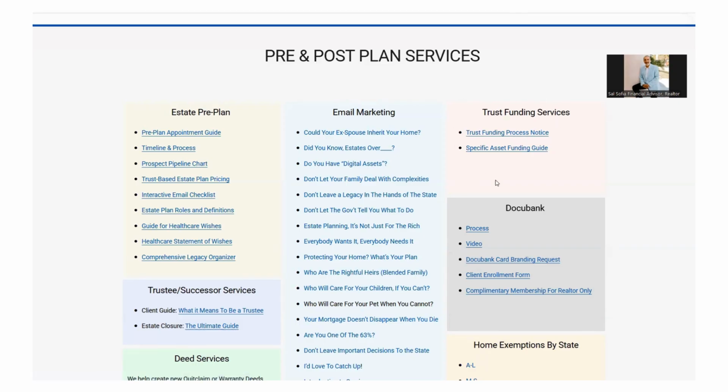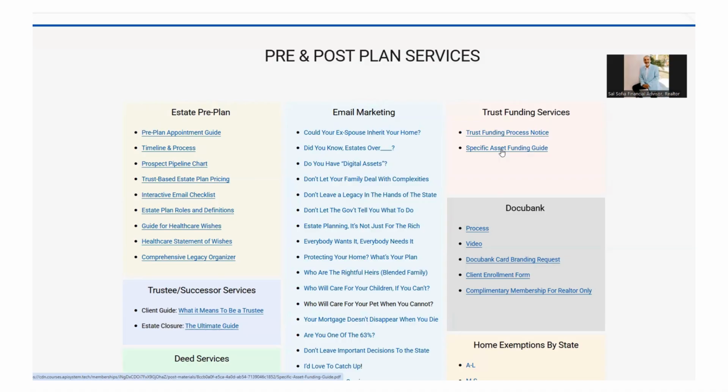Trust funding services here on the right. We have trust funding process notice and a specific asset funding guide. The reasons why trusts do not get funded is because people do not know how to do it. Also, they're not motivated by anyone to get it done. That's the difference here.